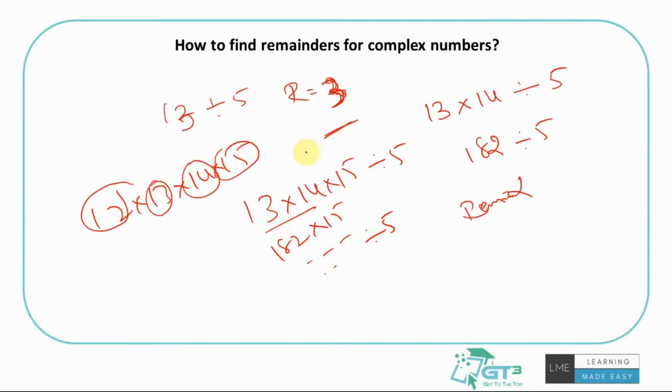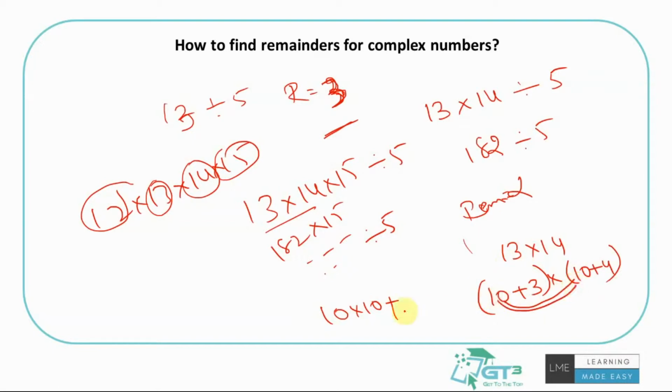So to get an understanding of it, let me take an example of just 13 into 14. I will do 13 as 10 plus 3, into 10 plus 4. The reason I took 10 is that's the closest multiple of 5. Now I'll just do the cross multiplication. So it's 10 into 10 plus 10 into 4 plus 3 into 10 plus 3 into 4. If I calculate all of this, I would definitely get 182. I'm just breaking it down. Why am I doing it? You'll get an understanding of it.